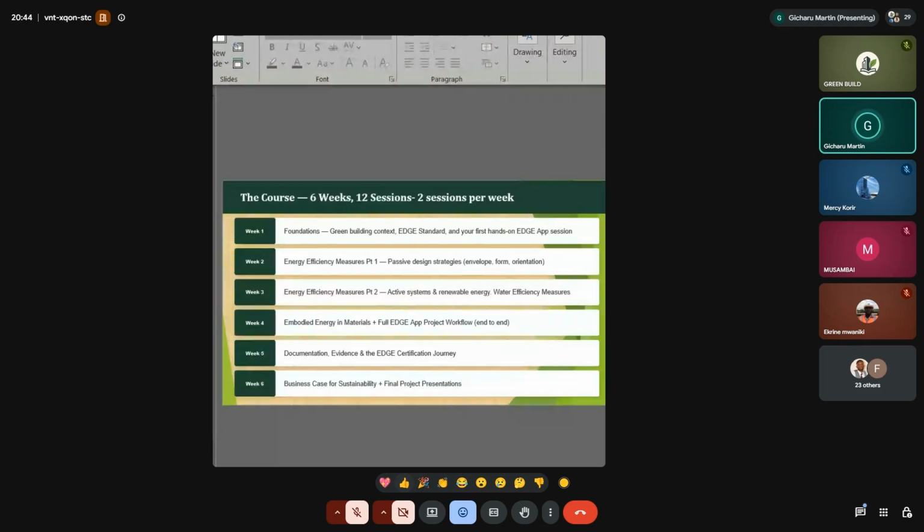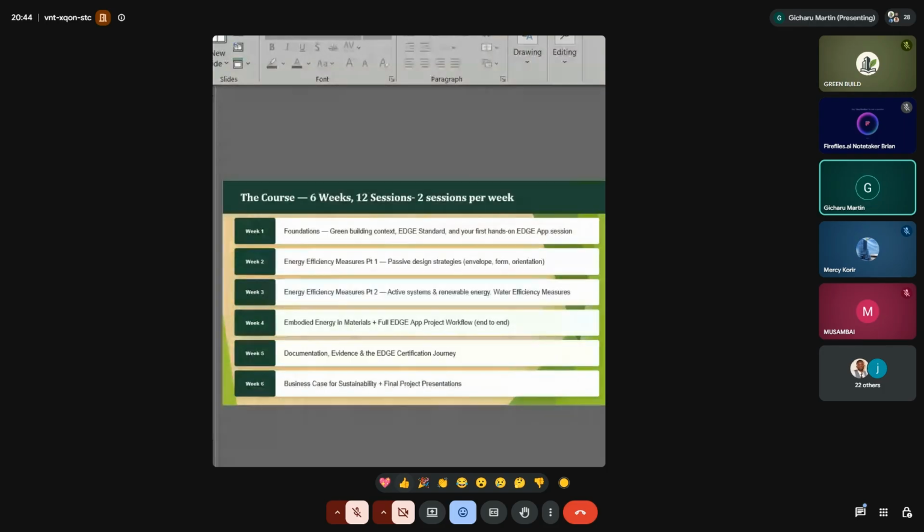Then on the third week, session 1, we'll have the energy strategy measures, where we get to understand how we reach the 20% threshold and review the energy savings dashboard. After that, we'll have a first project, which will basically be an assignment on how the energy module works on EDGE.